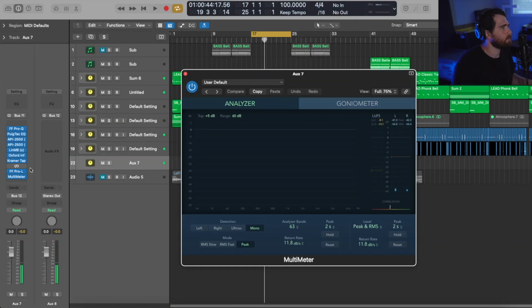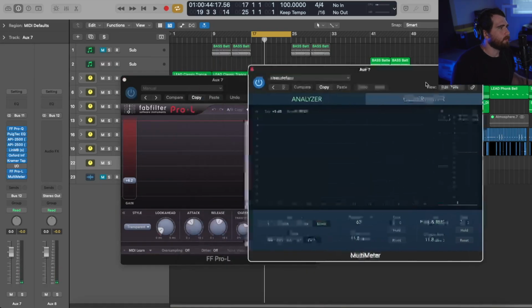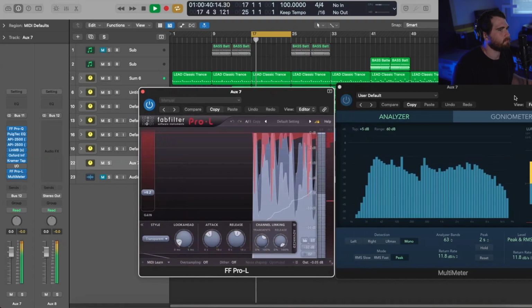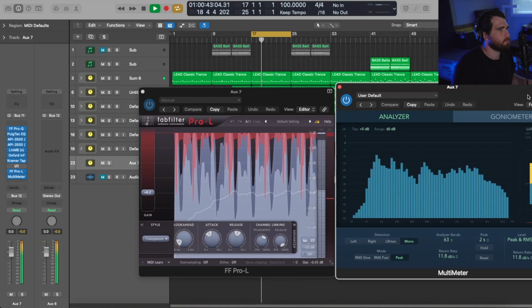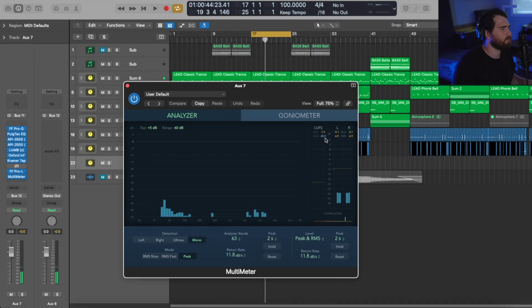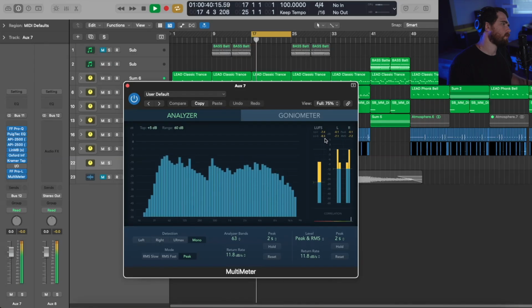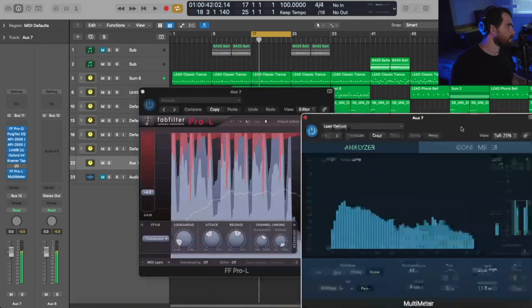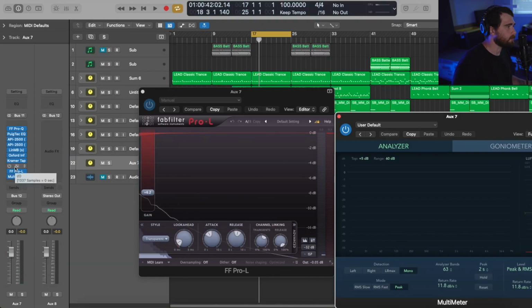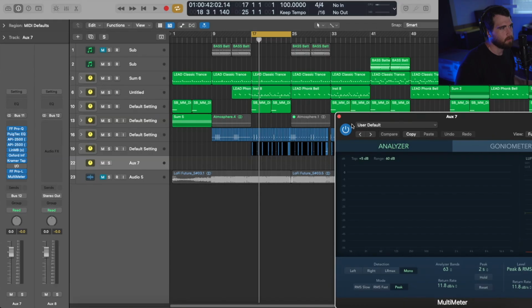Okay. Limiter. Fat filter. Not doing much here. I'm really just squashing the song. And I usually shoot for negative 5.7 short-term LUFS. So this is a little quiet, but that's because I got rid of a bunch of analog gear that I no longer have. So a little quiet.